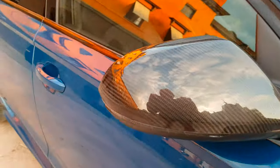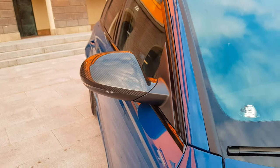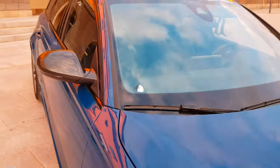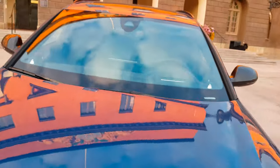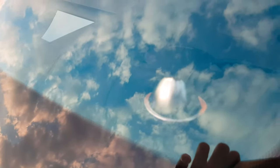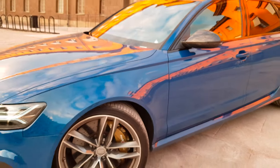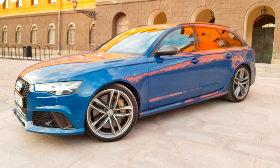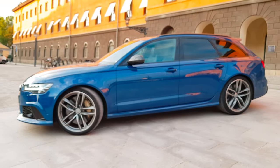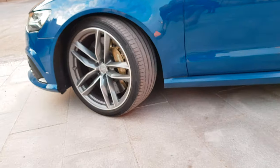Of course, these are in carbon, and wow, how much these Bang & Olufsen tweeters show from outside. They really are visible. I believe they go up. Gorgeous with the gold calipers. I'll take one, please.